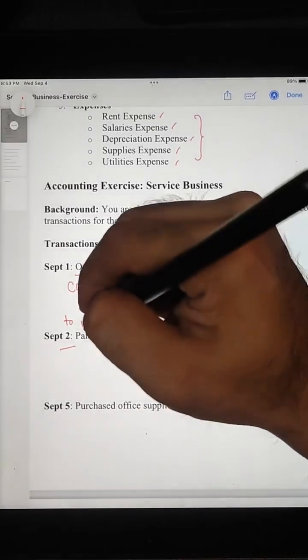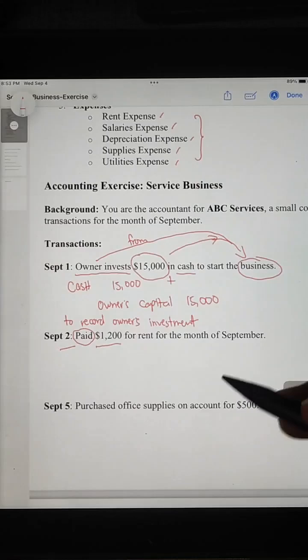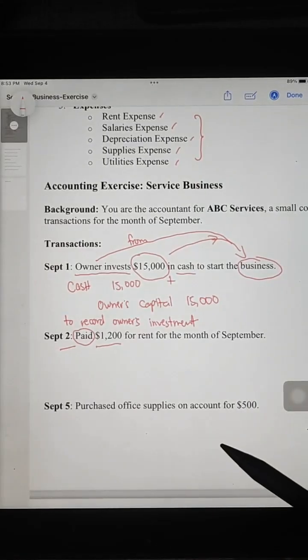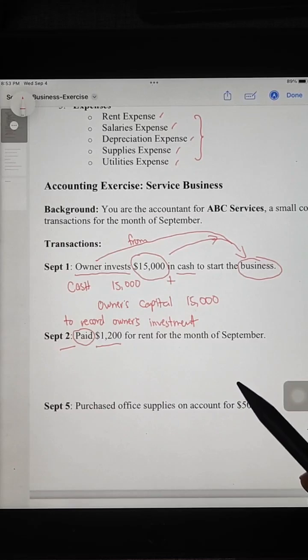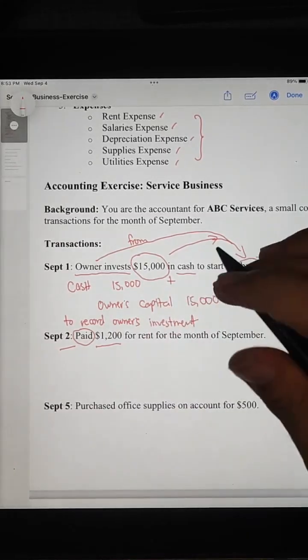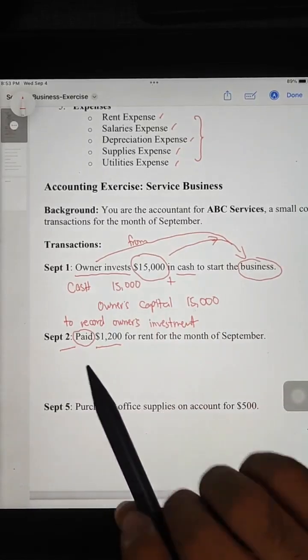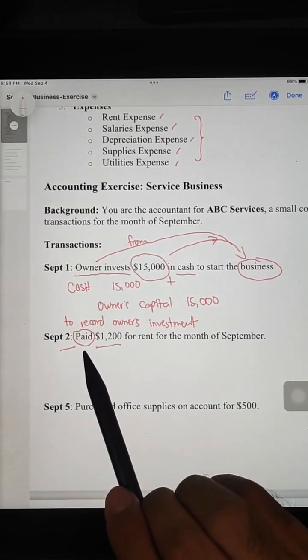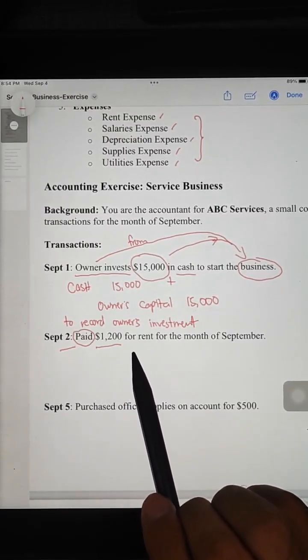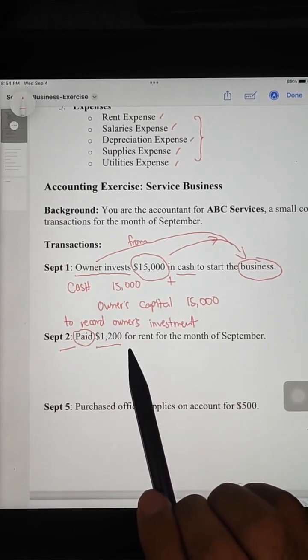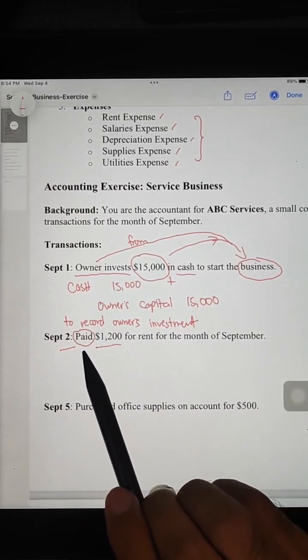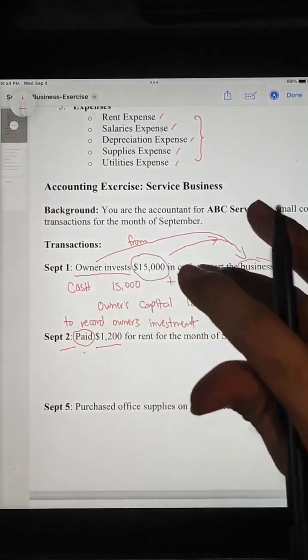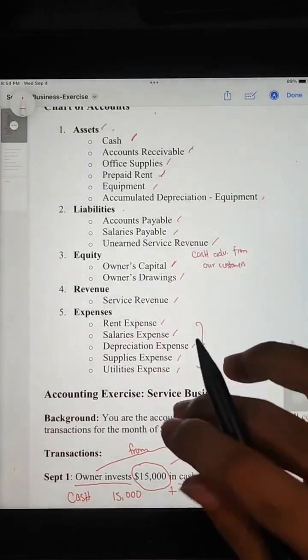And because of the word paid, this tells us that there is an outflow of cash for this transaction. Therefore, the accounts that are affected are cash because meron tayong binayaran, and the 1,200 is for the prepaid rent. Nabawasan yung cash natin and nadagdagan yung prepaid rent natin. Prepaid rent is an asset, and since nadagdagan siya, it demands a debit. And since yung cash natin nabawasan, that is an asset, it demands a credit. Therefore, the entry is prepaid rent tsaka cash.